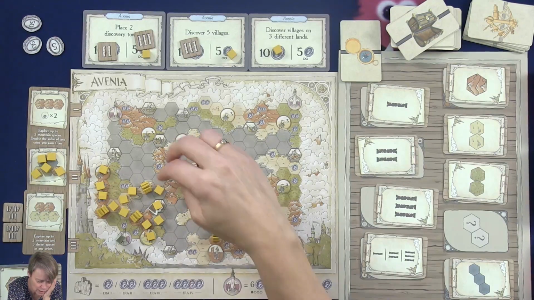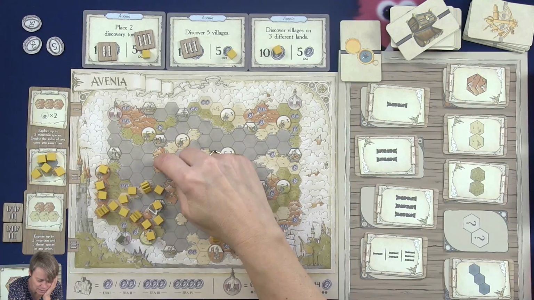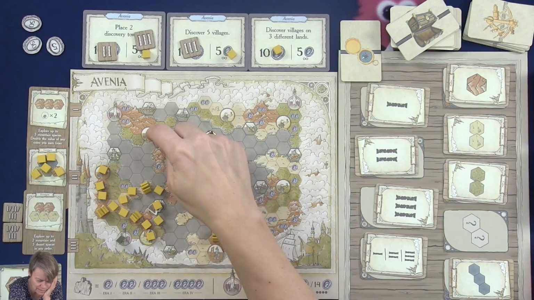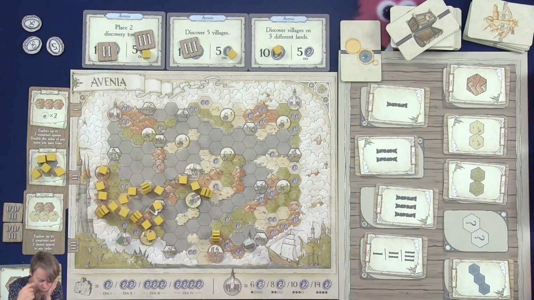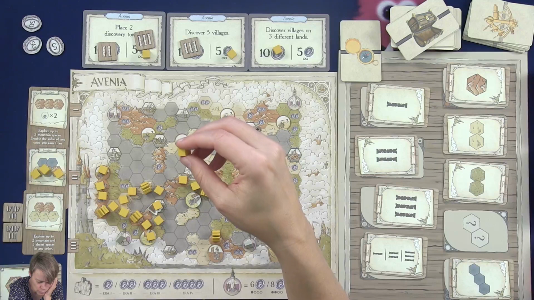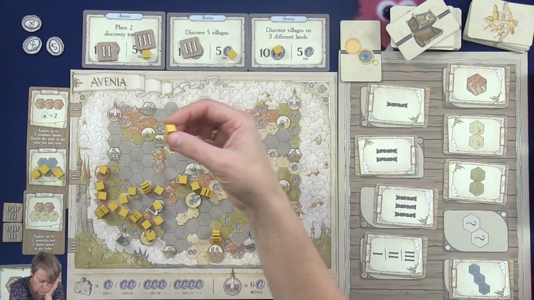Yeah, and we could actually... Ooh, I think I have an idea. Maybe we can make a village here, and then we could make that city, so we can connect these two. Yeah, I think that is a thing I wouldn't mind doing. Yes, I can go. We have two water. So with the two water, I want to get that city.